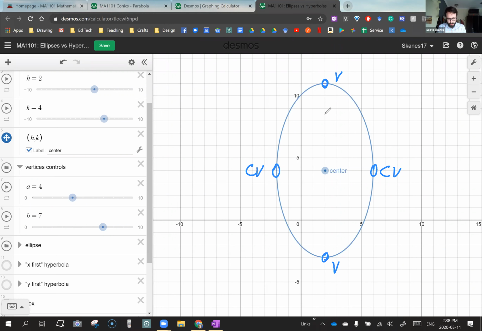And then we're going to be worrying about, like before, foci or foci, depends on how you call it. It has two focus points. Just like our parabola had one focus point, in this case we have two focus points. And we'll see very soon how you get all these things.